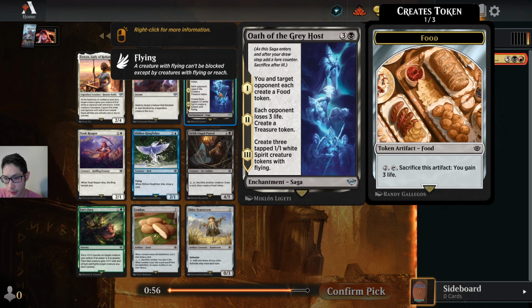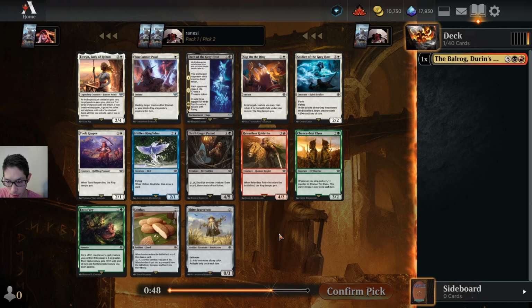Oath of the Grey Host: you and target opponent each create a Food token, each opponent loses 3 life, create a Treasure, and then you get 3 1/1 white Spirit tokens. That's not bad. Not a whole lot of black and red in here.